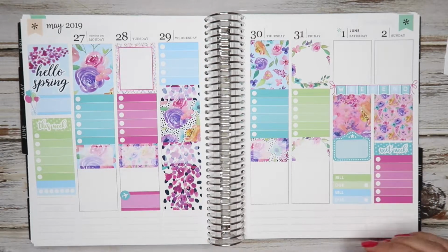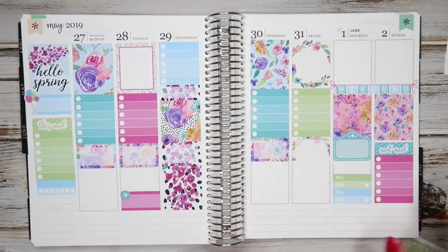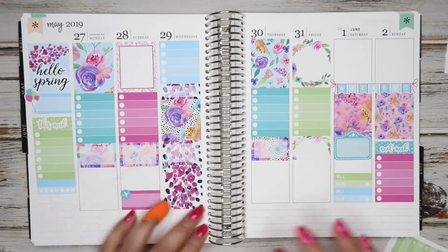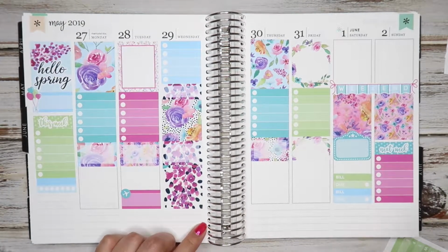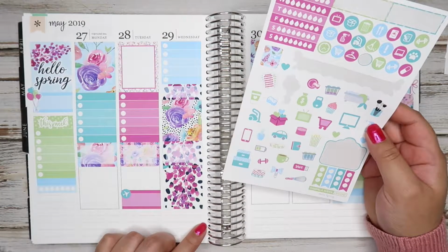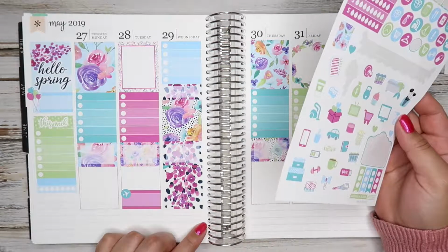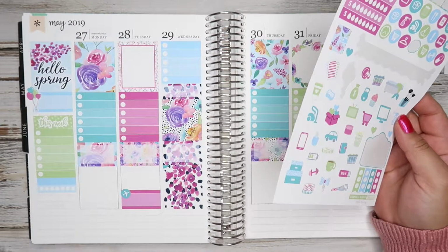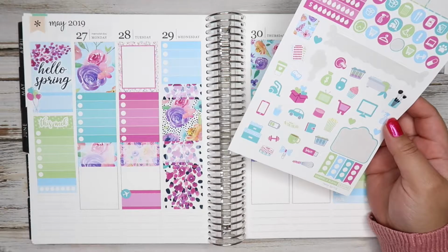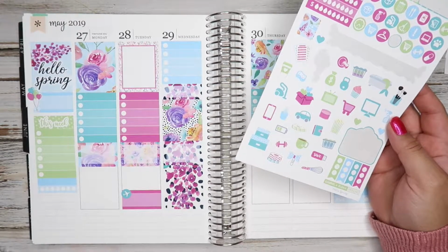There's no new releases, but I do have some pre-orders that I want to do during this time. That way they can arrive either before I leave or after I get back, and I can ship them out. So stay tuned for that. Either join my Facebook group or check Instagram because those will be up in the next couple of days, but I need to get all of those straightened out before I announce anything. But just in case you guys want a heads up, I will be in Europe, which is also why I need to pre-film things.